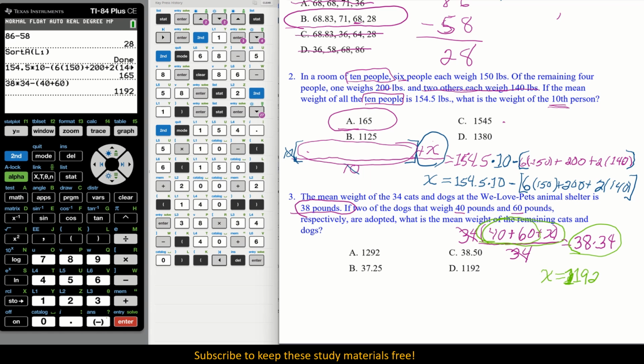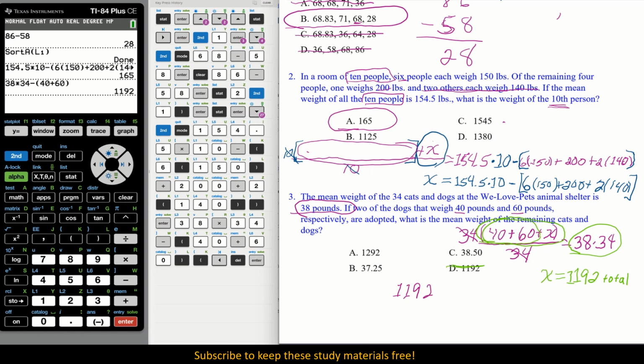Okay, that's the total weight of all the other animals. Well, I see over here that that is option D. So obviously we're looking for the mean, and that's a total. So that's going to give us this total weight of X. So this is a total, not a mean. Okay, now, so what do we need to do? All right, first off, consider what average is. Average is a total divided by the number of items, number of data. For us, that is the number of pets. So we're going to take the total weight of the pets and divide by the number of pets.